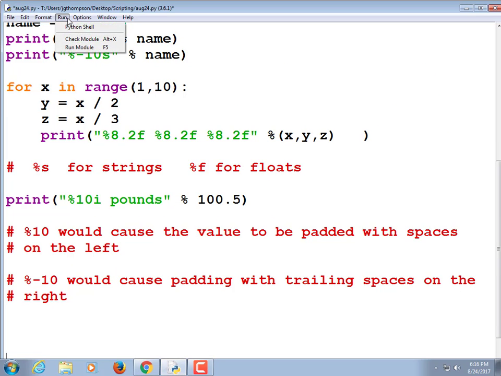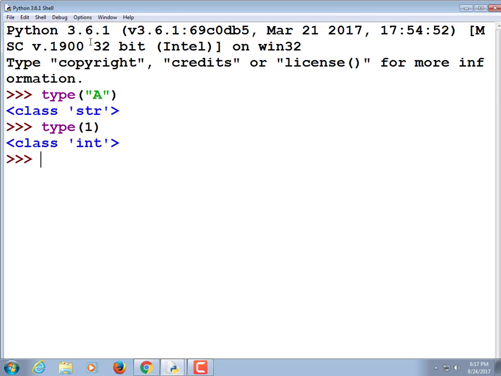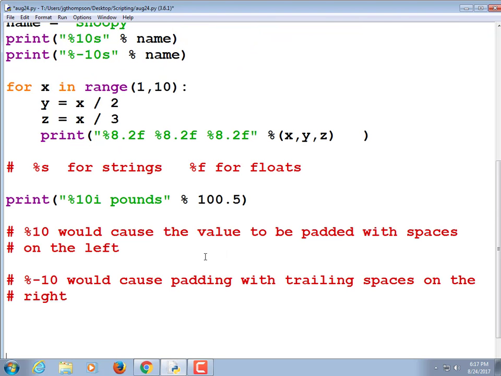If I go back to the shell, run Python shell, and type that, it's going to tell me that it's a string. If I type that, it's going to tell me that it's an int. Do you need that functionality very often? No, but we have the concept already, I hope, that we have integers, floats, and strings as our 3 different data types. There are plenty more data types, but you have to import libraries in order to utilize them. So, data types: ints, floats, and strings. Strings being a sequence of characters between quotes, whether it's nothing, or 1,000 words long.